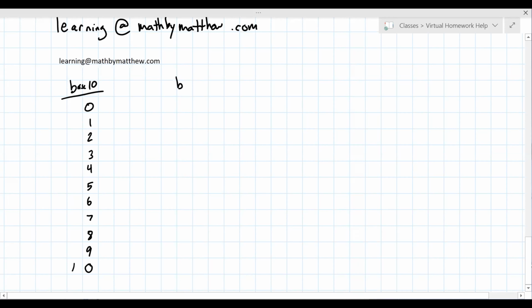Well, in base 2, you're going to see some similarities to start with. So 0 is still 0, and 1 is still 1. But 2 is not 2. And this is where it gets really confusing. If you recall, we went 0, 1, 2, 3, 4, all the way up to 9. Because it's base 10, it really ends at 9. Well, base 2 ends at 1. So that means when you get this 1, the next one has to be a 0, and we put a 1 here. So 2 in base 10 is stated as 1, 0.